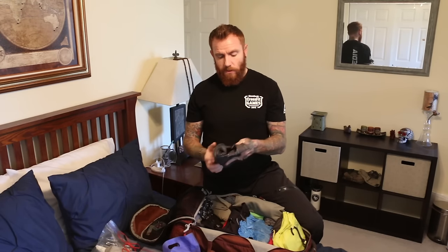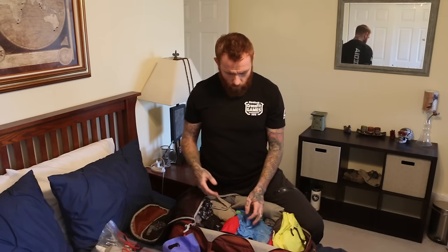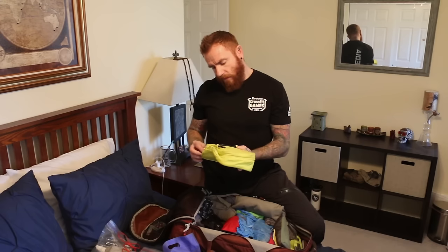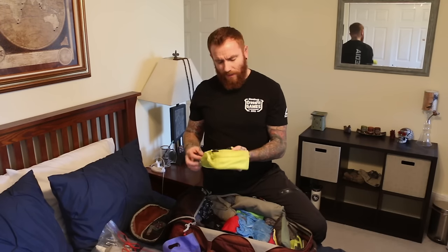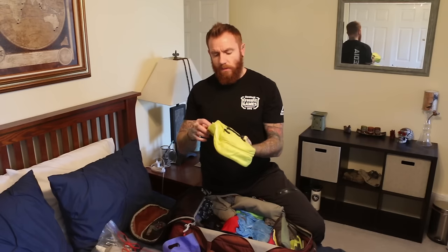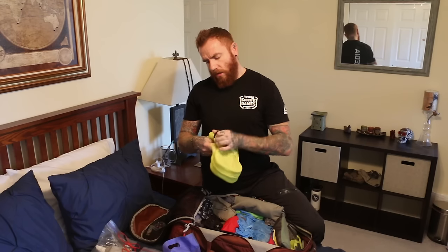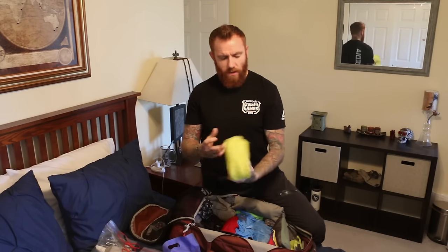One pair of swimming trunks. Gotta have swimming trunks. A pair of running shorts or workout shorts. Toiletries bag. This thing is amazing. It's made by Eagle Creek. I'm sure there's tons of people who make these where you can just hang it in the shower. You know, all your stuff. I don't have to go through all this.